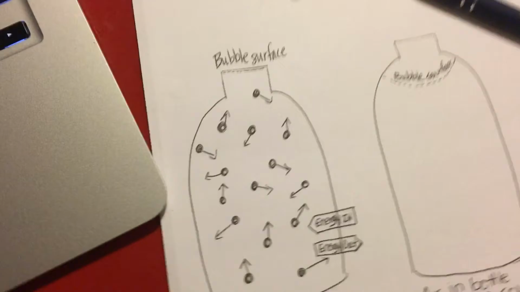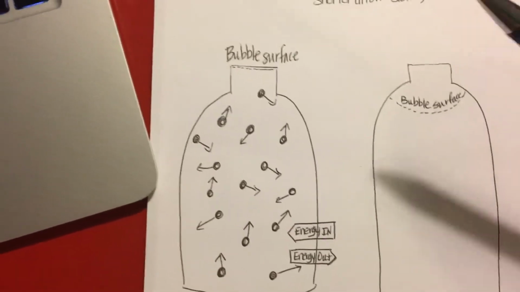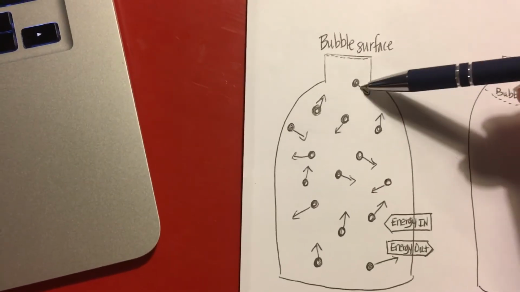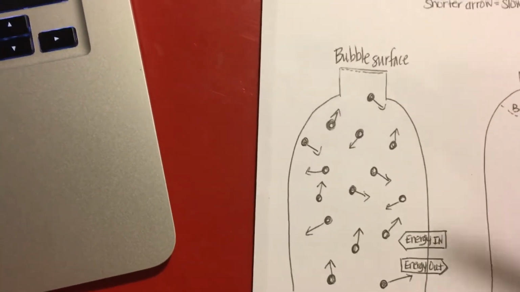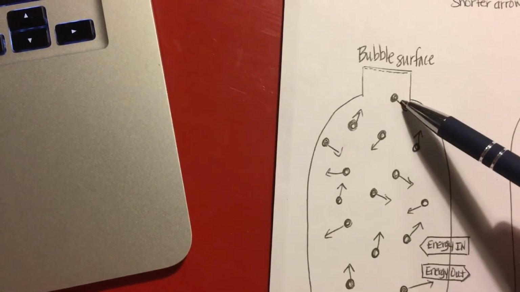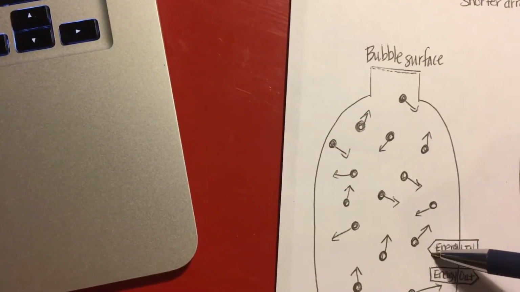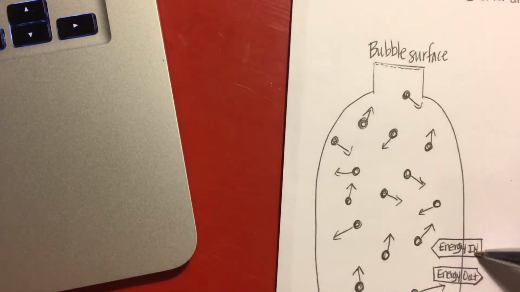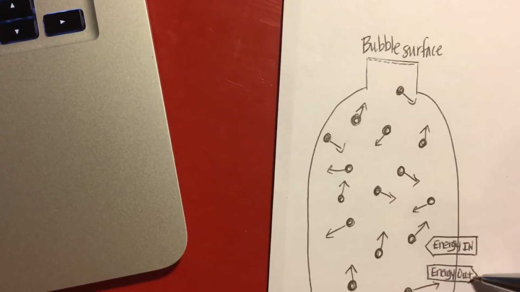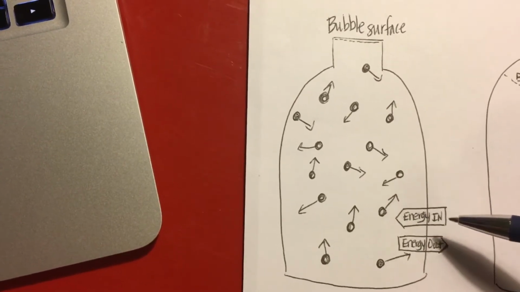Okay, so now that you've made your model, the first thing that you should have on your model is the first bottle of air in room temperature. The molecules have already been drawn in. The arrows showing their molecular motion. It's of an average length. It's not too long and it's not too short. And we also see that there is energy that is being transferred in from the outside of the bottle, but there's equal energy transferred out here, since the temperatures inside and outside the bottles are the same.